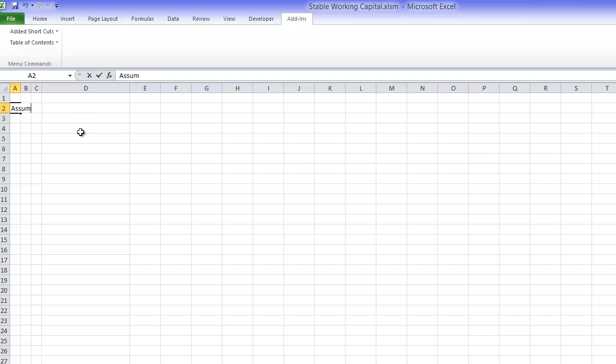So let's put some assumptions in first. And for the assumptions, the key is to make a different growth rate. So let's put an explicit growth. How about let's make that really high. And make the terminal growth slow. So this whole business really derives from the problem of a change in growth rate.